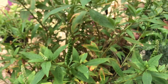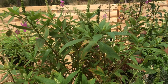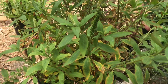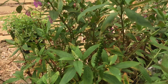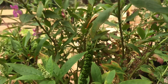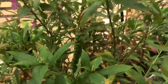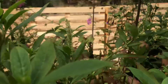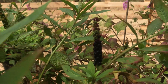So if you're actually out foraging and you come across what you think might be a pokeweed, just take those simple things into consideration: the lack of pink, the smaller foliage. The dead giveaway is the berries and the flowers — they're much tighter and they grow upwards. The foliage might vary, but the pattern of the flower and the berry doesn't vary at all.